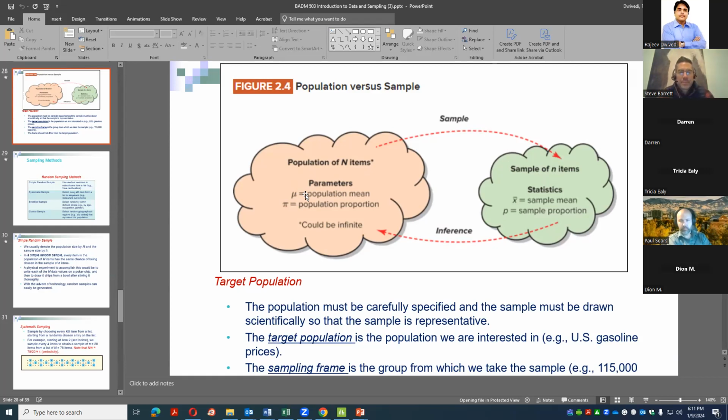And one more thing I would like to share: it's practically impossible to study the population. So what we do is take a sample. Like our blood, I give this example: whenever we go to the doctor with any problem, the doctor asks to do blood testing.